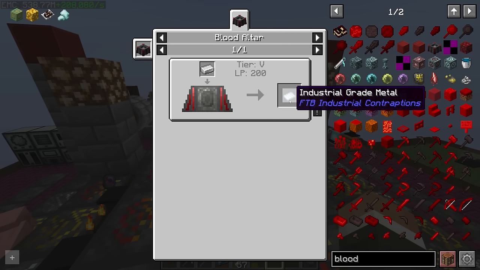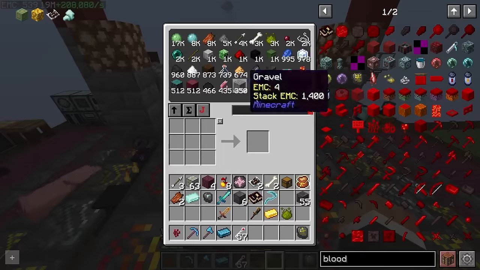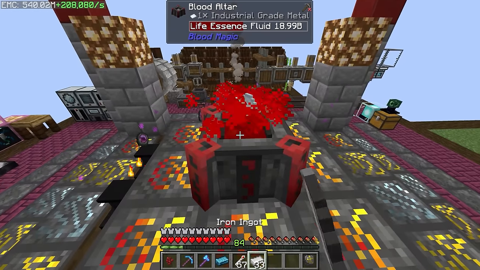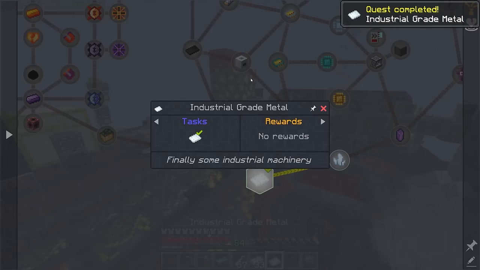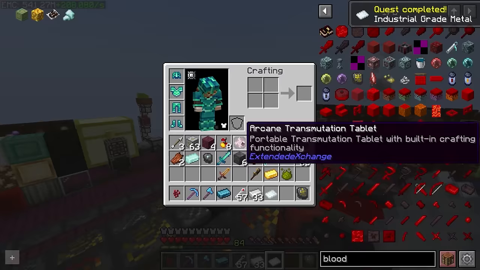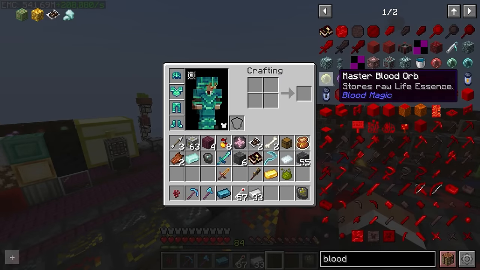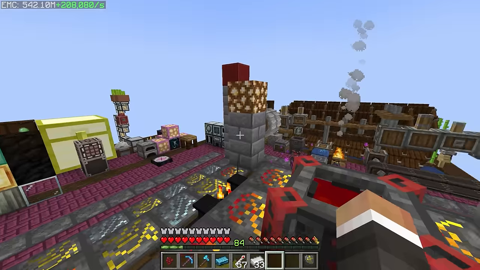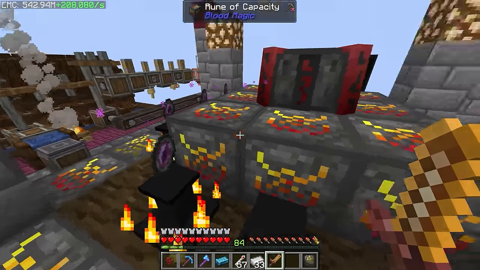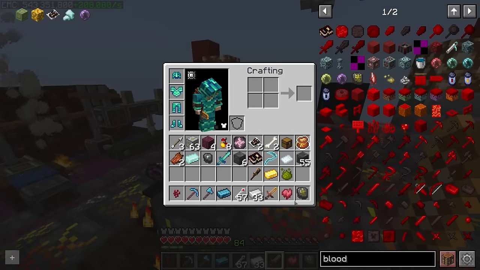We can also now look at turning iron into industrial grade metal using the tier 5 altar that we have here. So if we just do something like this, that very quickly gets us industrial grade metal, which looks to be kind of the bedrock of FDB industrial contraptions. Real quick though, let me see if I can't get this blood orb. For it, we need 80,000 life points, which should be completely fine, especially with all of the stones that we have here. Not gonna be a problem whatsoever.